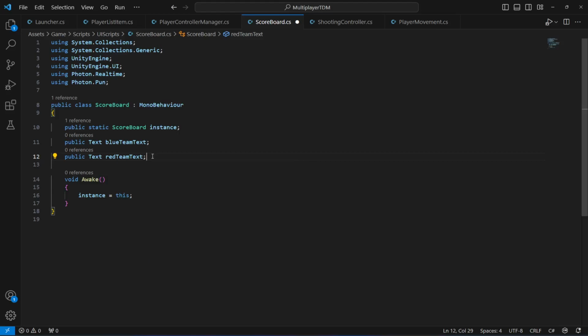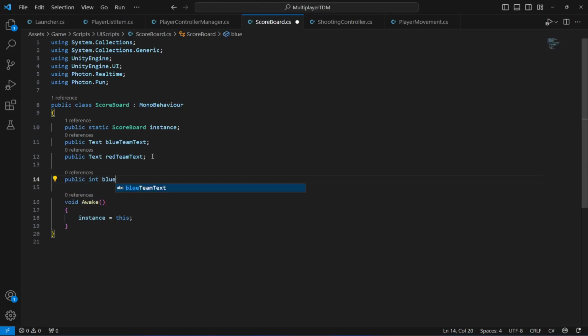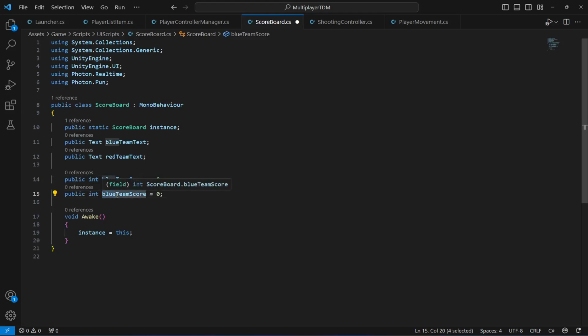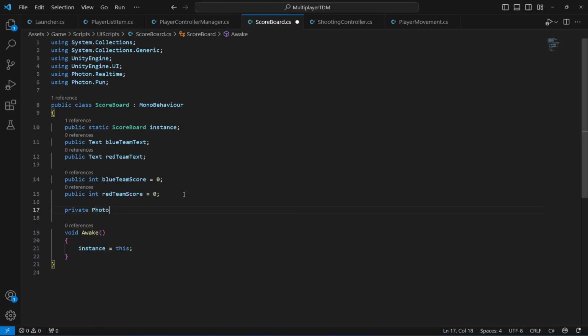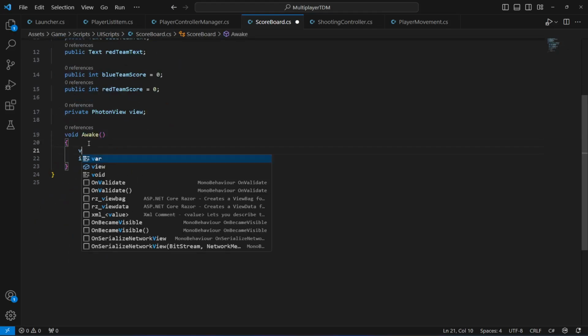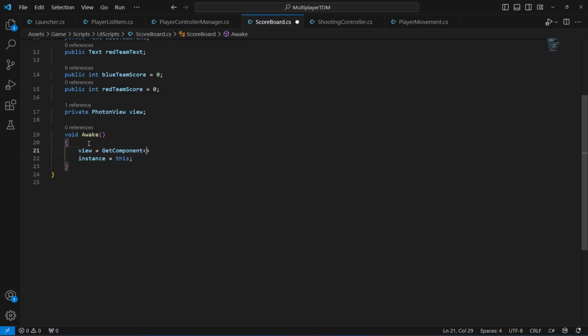After this we're gonna create an integer which will be by the name of blue team score, and then a public integer which will be red team score. And after this we need a reference to our photon view component, okay, and in the awake we're gonna say view equals GetComponent PhotonView.